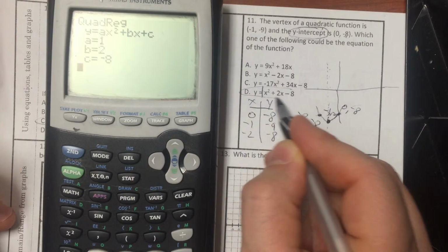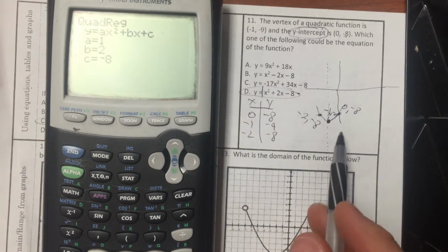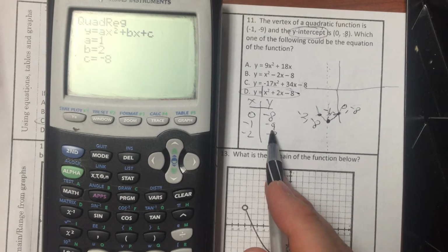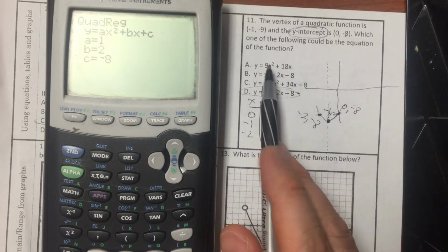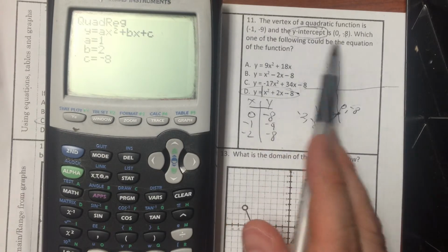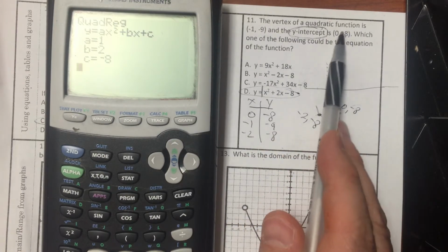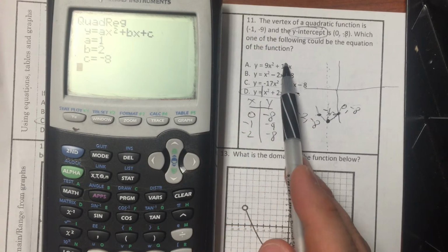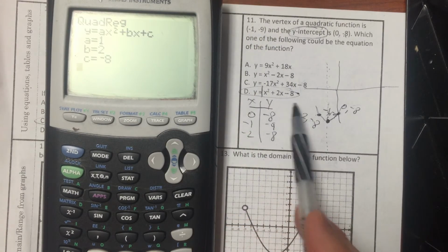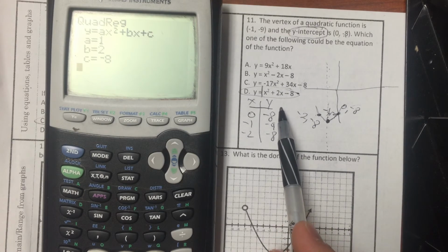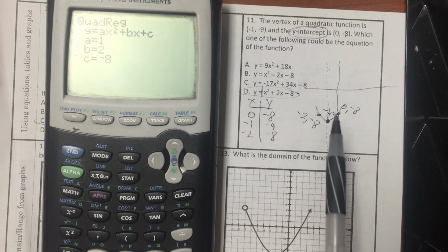That's the answer. Now, if you are not able to remember or figure out this third point to do this, no worries. You would just put in each answer choice one at a time. You'd put in choice A. You'd go to the table and you would see if this point is on the table and this point is on the table. If it's not, which it wouldn't be, you'd go to the next one and you would do all of them until you got the right answer. That's another strategy that would most likely give you the right answer. Okay, we'll do 2 more on the next video.